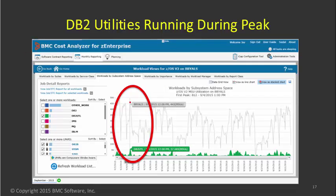This first one, if you ask a shop, are they running DB2 utilities during peak? Most people will say, well, no, we don't. What we have seen, looking at literally hundreds of sets of data from mainframe sites, is that a surprising number have utilities that are running during peak. In some cases, they may need to. If they don't need to, then rescheduling those and pulling them out of the peak is going to reduce cost. If they have to run at that time, you've got online reorgs that just have to be happening, then the focus would be on picking the most CPU efficient utility so that whatever footprint you have is minimized.